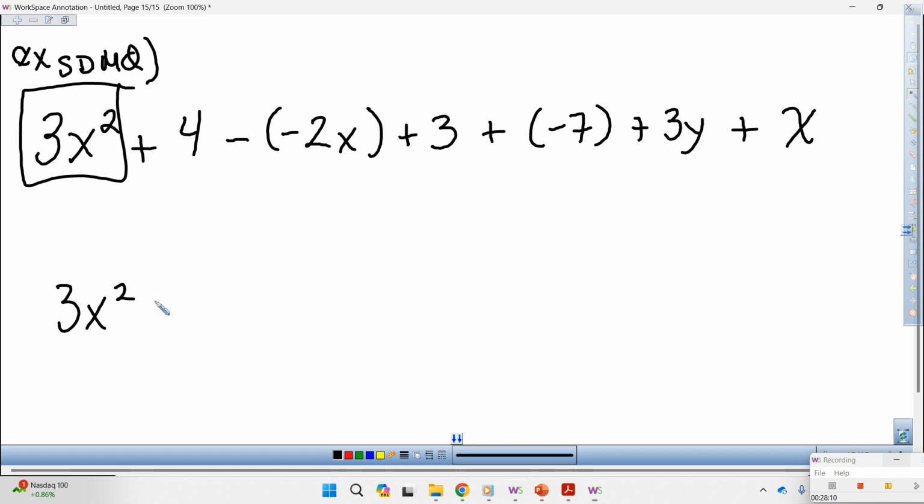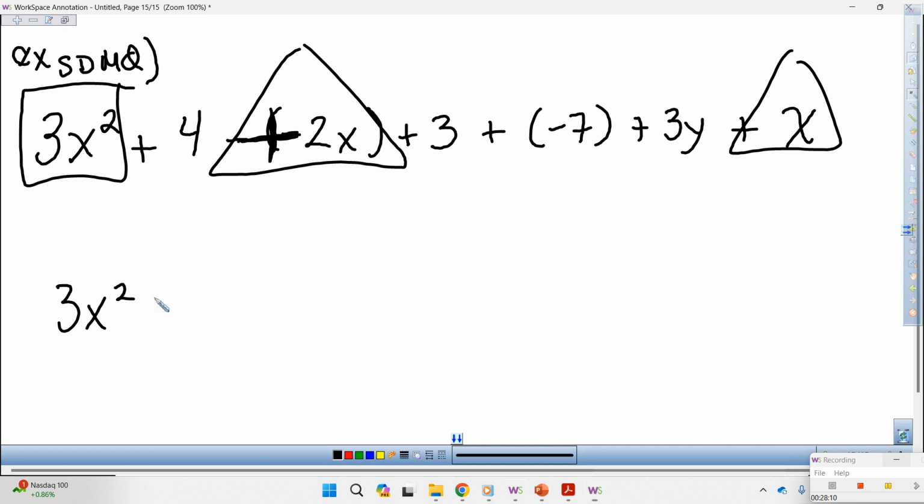Next, do we have another variable? Yes, Mr. Q, we have an x. Okay, but this one, I just need to do what? Plus, so 2x. Is there another x? So we have a total of what? 3x. Bring that down. Do we have another variable? Yes. 3y. Is there another y? No. Bring it down.